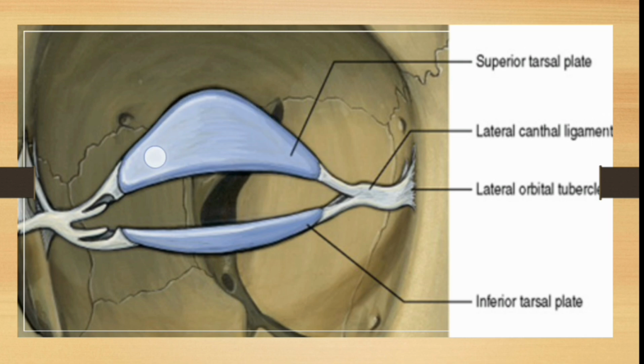So it is 29 millimeters in length, and the height is about 11 millimeters, which decreases as we move towards the end. And if we see it from the side, the thickness is 1 millimeter. This is the superior tarsal plate, while this is the inferior tarsal plate. This plate helps in making the shape of the eyelid, and it has the sebaceous gland, which is the Meibomian gland. So let's see about the Meibomian gland.